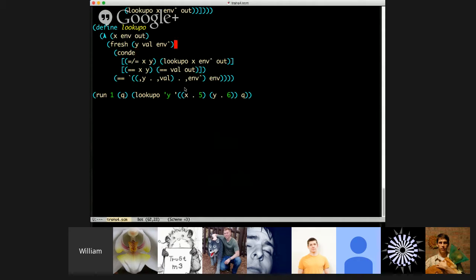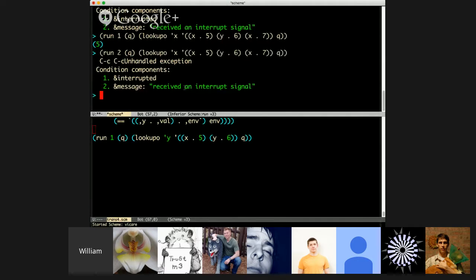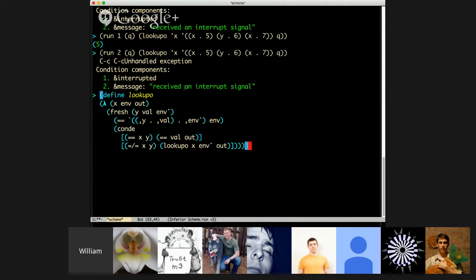Okay, so our use of conjunction has nothing to do with swapping these 2 cond clauses, by the way. That's got nothing to do with it. What it has to do with is swapping the 2 goals in the fresh, which is like a conjunction or an and. So let me just show that very explicitly. So here I swap back the cond clauses. I mean, let's go back to the original program. So this is the original definition.